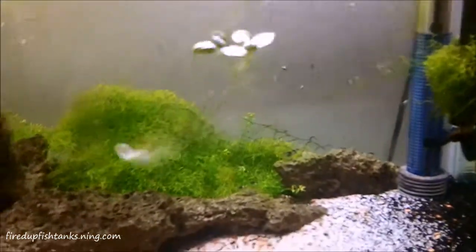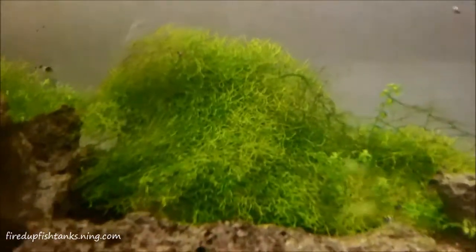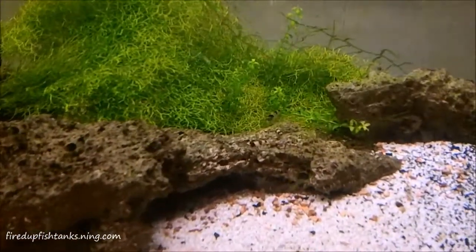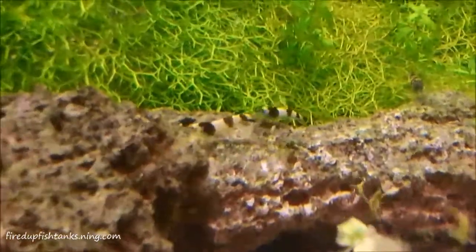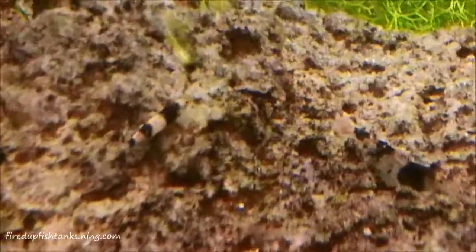Around the corner there's the bumblebee tank. I can't even explain how many bumblebees there are — they're all up in the water lettuce. The Java moss bush is just getting massive in there. We're going to be adding shrimp to the site — fired up aquatics will have shrimp: bumblebees, cherries, and more. I'm just working out the shipping details for shrimp and we'll have them rocking. You know I'm a shrimp guy.